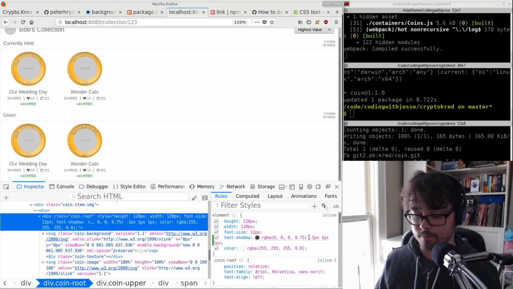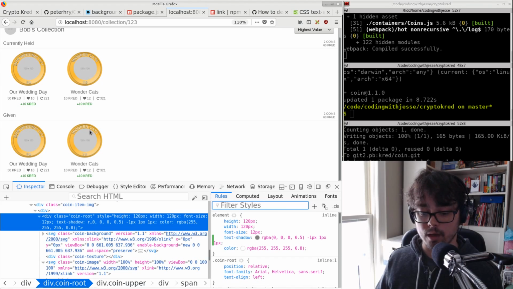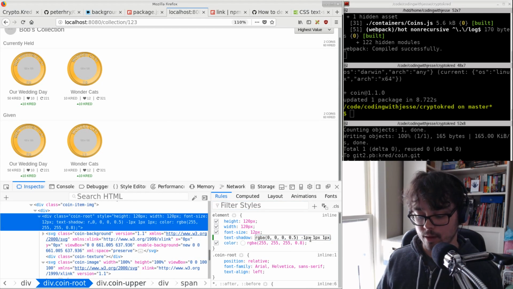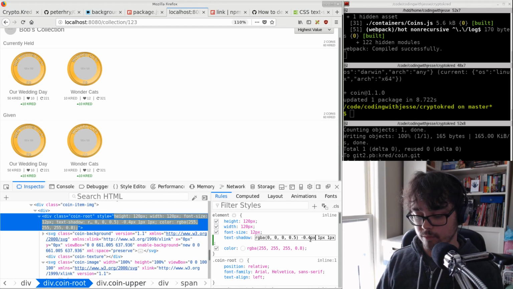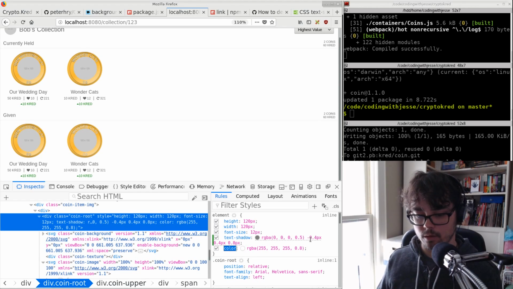It needs to be something. So what if I decrease the opacity to half there? You know, that looks better, especially on the small size. Is the 0.4 okay if I'm doing that? Yeah, I think so.